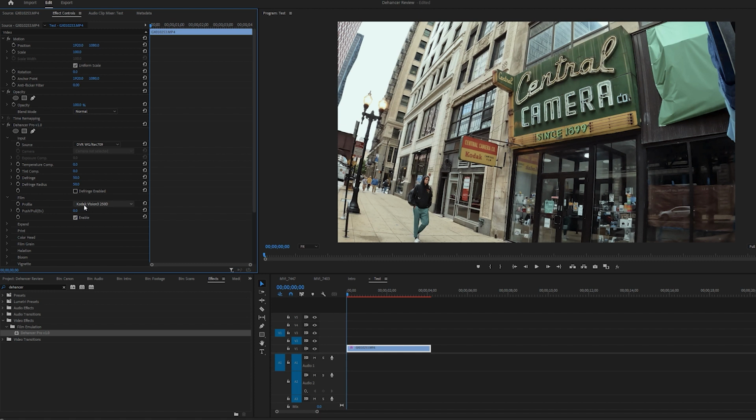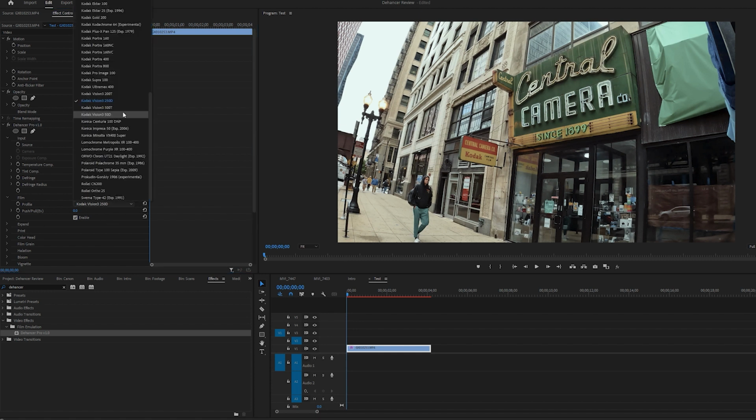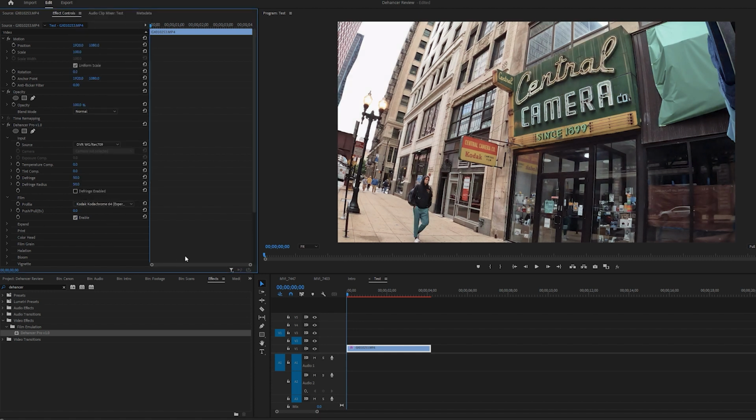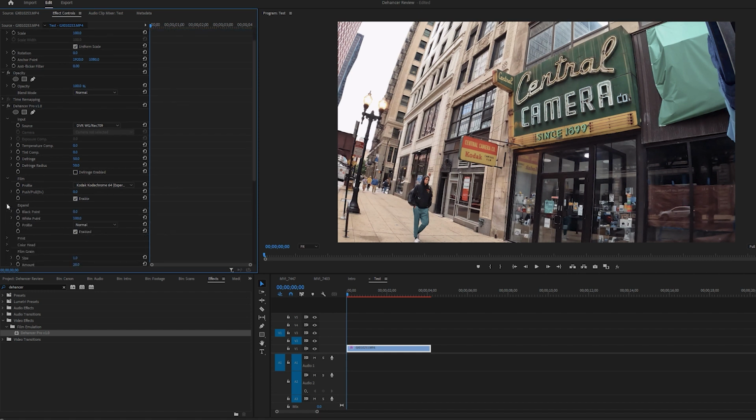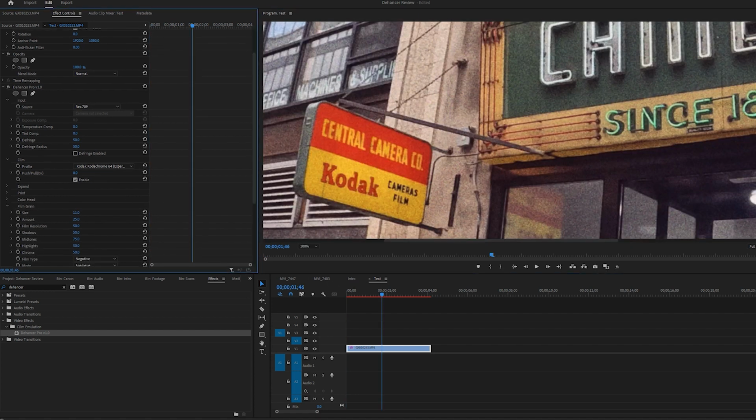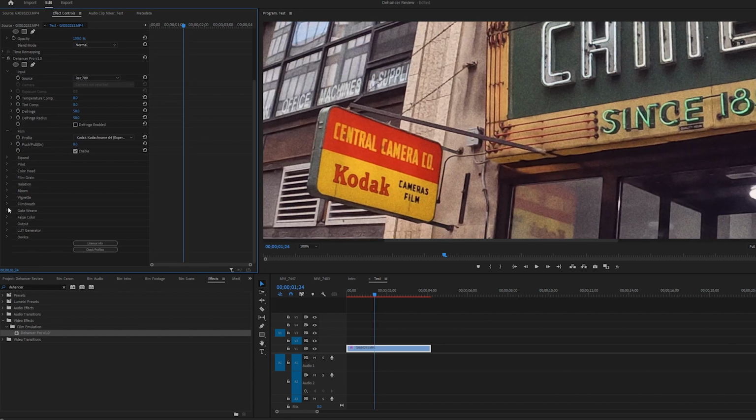You have a choice of 63 different film stocks that you can choose from. Imagine that. You pick your film stock, and then you have a million different options after that. I pretty much just stick to choosing my film stock, throwing on some film grain, and adding gate weave, which is like, if you look at a movie that's actually shot on film, it kind of has that little slight wiggle. That's gate weave, because it's a moving thing. It's not going to be perfectly still. That's pretty much all I use Dehancer for.